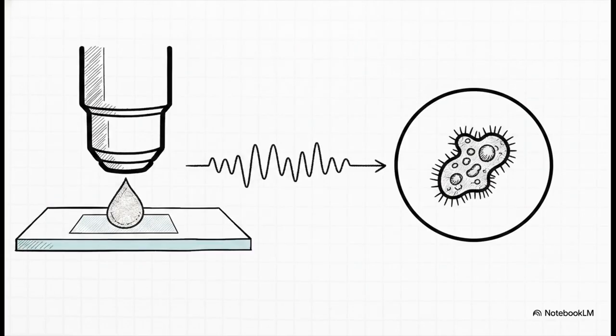Let's pull it all together into the microscope's resolving power formula. Notice what's happening here. The numerical aperture is sitting right at the top in the numerator, divided by the wavelength of light. This means if you use a medium with a higher refractive index, like say swapping out air for oil, or if you use a light source with a vastly shorter wavelength, you're going to be able to resolve vastly smaller microscopic details. It's honestly an incredible little hack of physics.